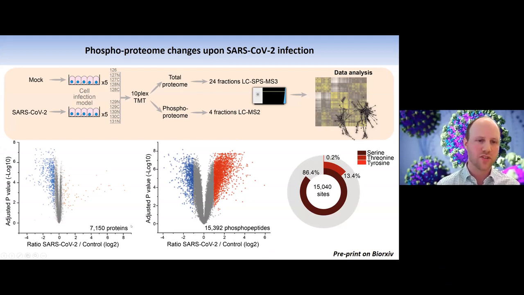And here is shown the changes in the whole cell proteome. We discussed it already, so leave it out. But there were really severe changes in phosphorylation in the cells. And that was mainly on serine, partially driven by the IMAC method we used to enrich those phosphopeptides. And just to mention this point, this data is now on bioRxiv. So again, we made Excel sheets available for this data, and also the raw files.